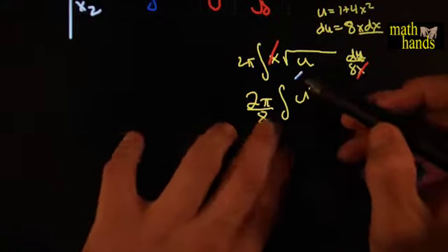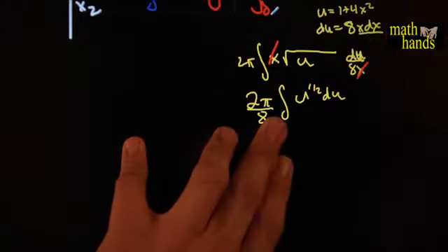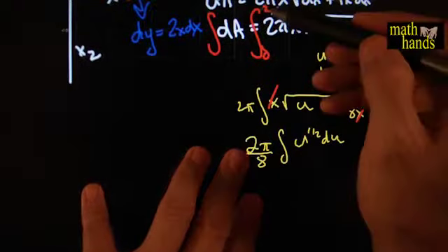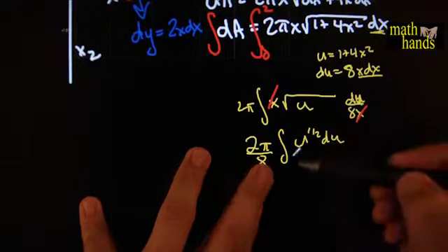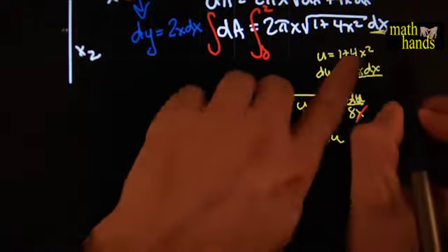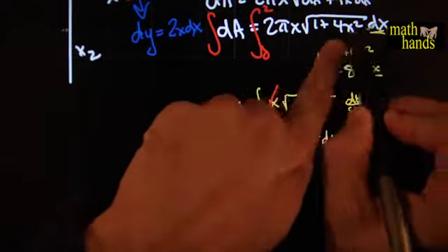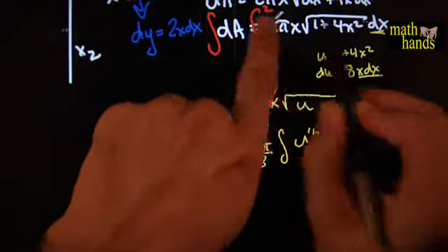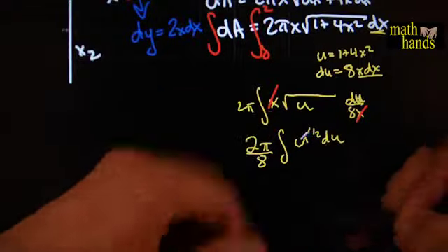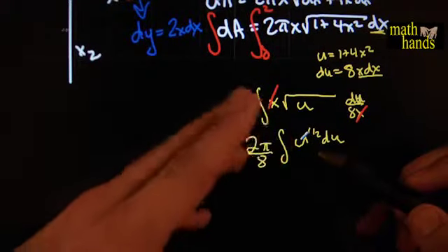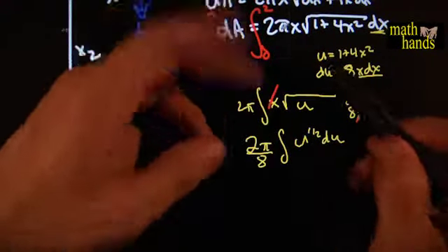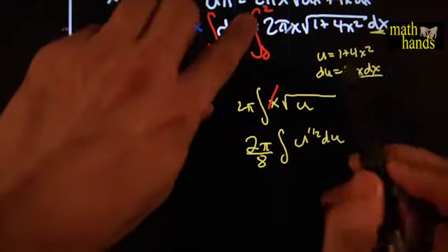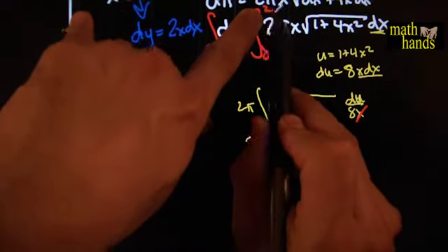Now it's really dangerous. It's really tempting here to put the limits that I had before. I had 2 to 0. Might be tempting to put these limits 2 to 0, but it's really wrong. These limits were for x. We said that x goes from 0 to 2. If you want to put limits here, you either got to finish it and convert back to x's and use x limits, or convert the limits to u so you can use u limits. I'm going to do the latter. So I'm going to convert to u limits.